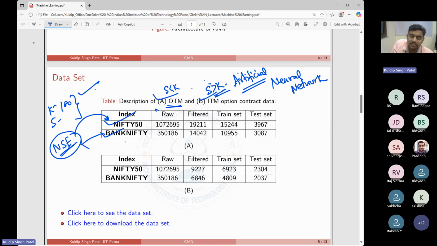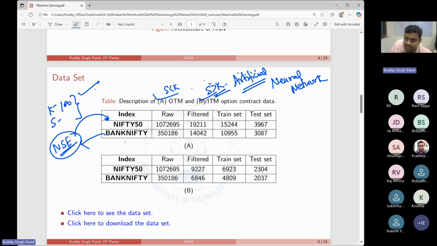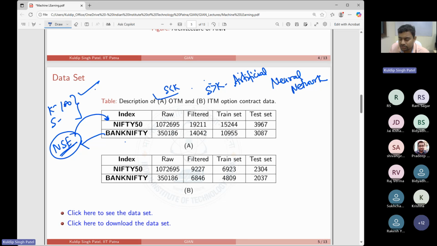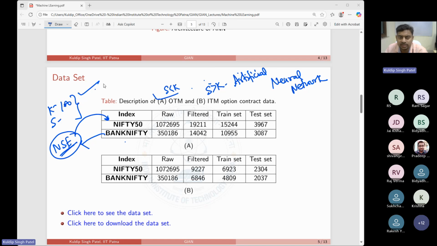Of course, I'll tell you later what the size of the data was, when we filtered it, and what we did. That comes later, but the immediate question is how the data will look. So let me show you how you can download the data. That is important, right? So just allow me a minute.